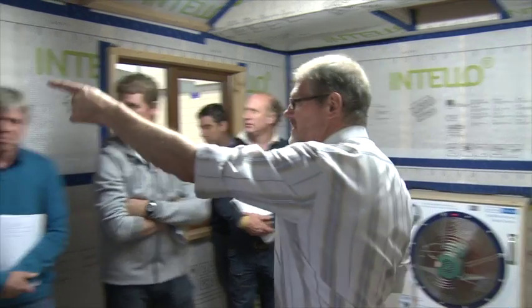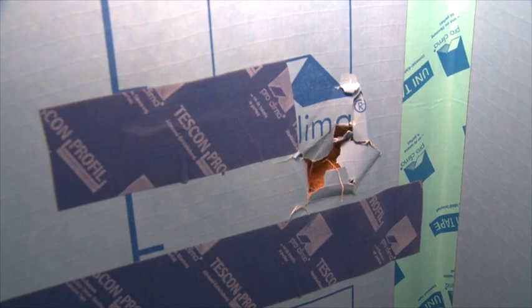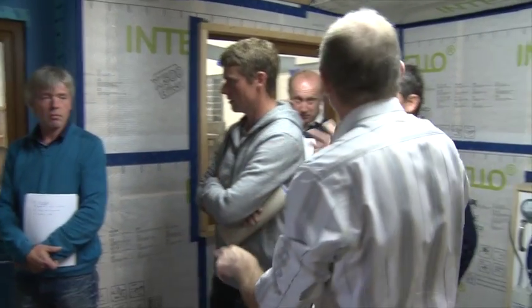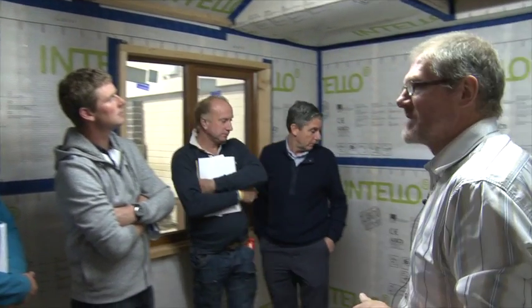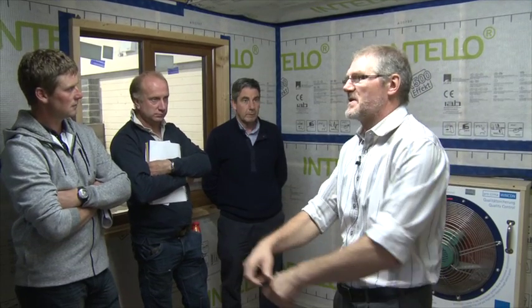I've already referred to the floors, but just to show my airtight layers: in the corner there's a massive leak where the membrane was accidentally or deliberately burst — we left it to demonstrate. Despite the fact this is windtight on the outside with insulation, we're still getting the leak. There's also a tiny leak where something happened — you can feel the draught coming through it. You might think everything is good, but you have to check. It's either marking leaks with a red pen for someone to fix later, or carrying tape and fixing as you go. I cannot stress enough the importance of finding leaks at the right time and fixing them.